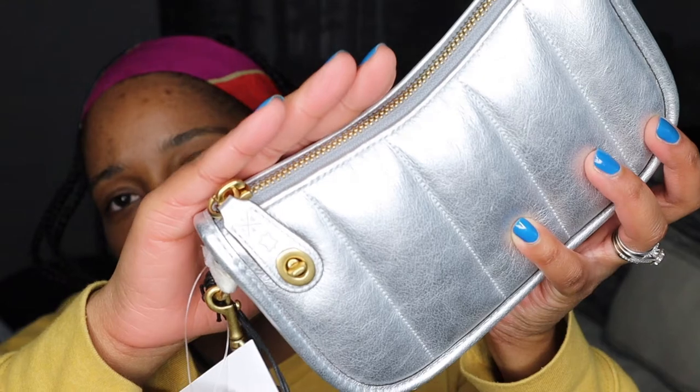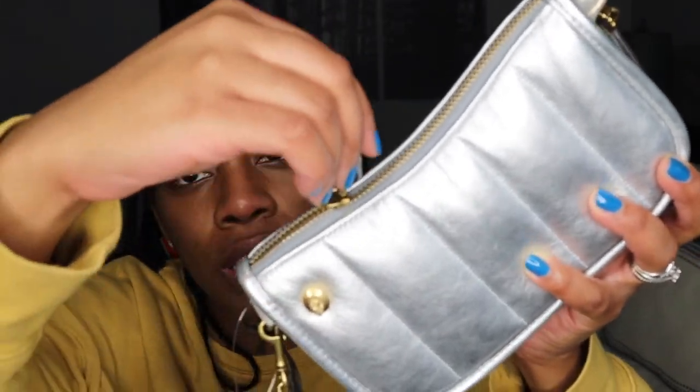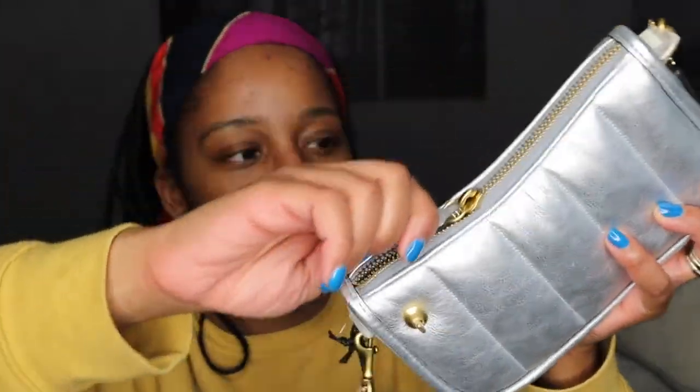So you have the quilting. I showed you guys the inside, the card slots that are in there. There's also this little piece right here which I didn't fully understand at first — there's almost like a little lock thing. When you close the zipper you can just put that on here and close it. Do you guys see that? So you just close it right here and it keeps the handle shut so it's not like flapping everywhere. That's actually pretty cool. When you're ready you unlock it and you can open your bag. I love that detail.